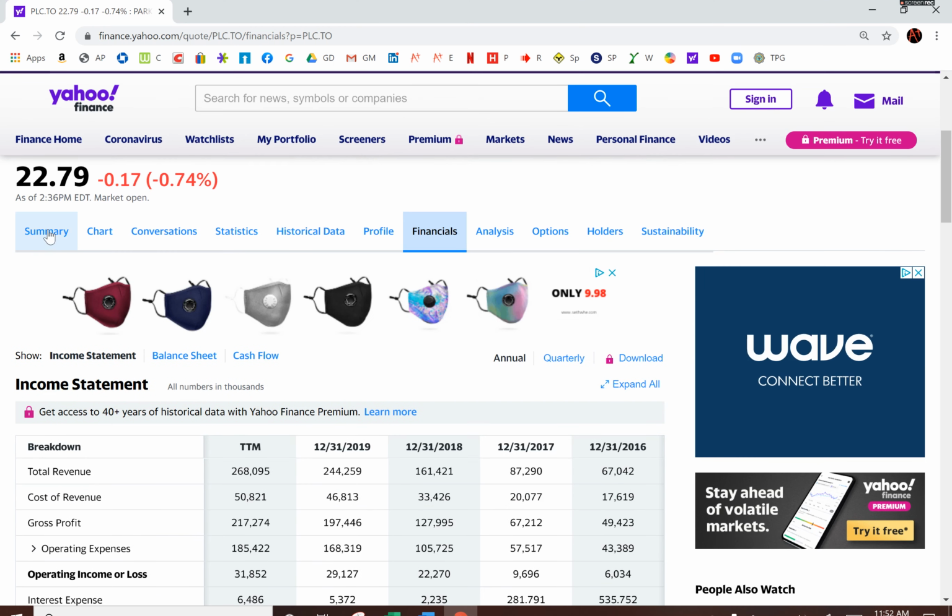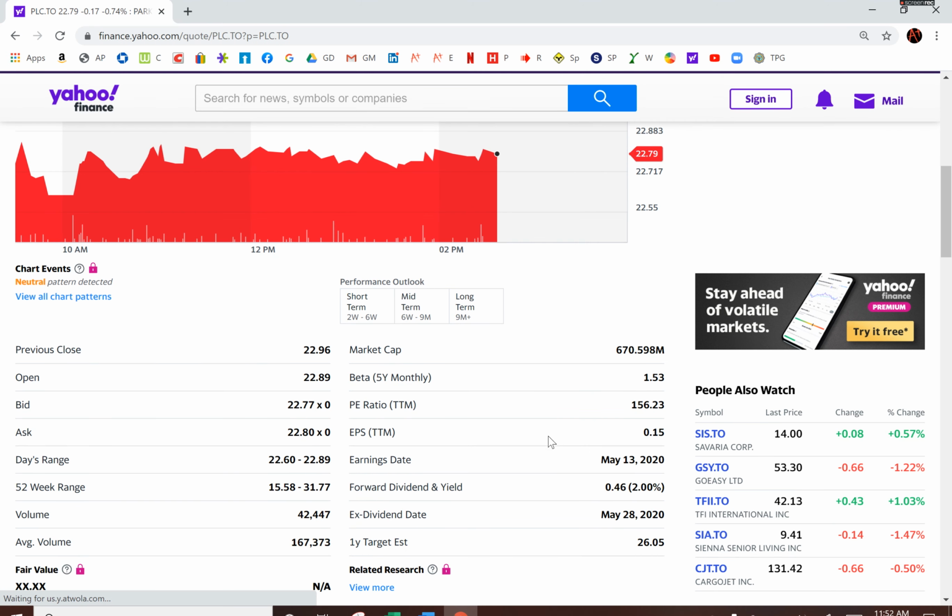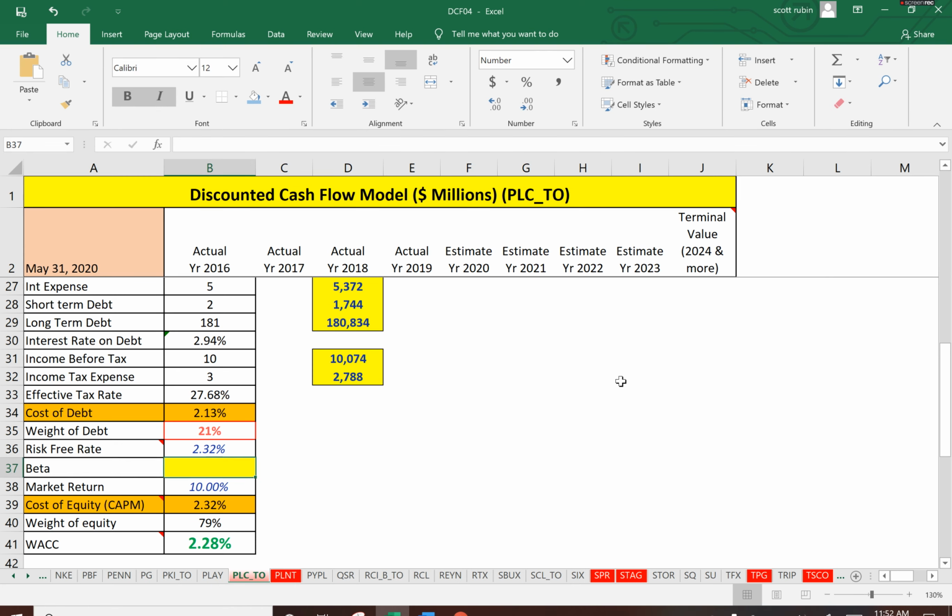Now let's get the cost of equity. We need their beta, which is 1.53. And now the cost of equity is 14%, and we do that by using a CAPM, capital asset pricing model. And when we merge these two numbers together, the cost of equity and cost of debt, we get the WACC, the weighted average cost of capital. And that's what we're going to use to discount the future cash flows.